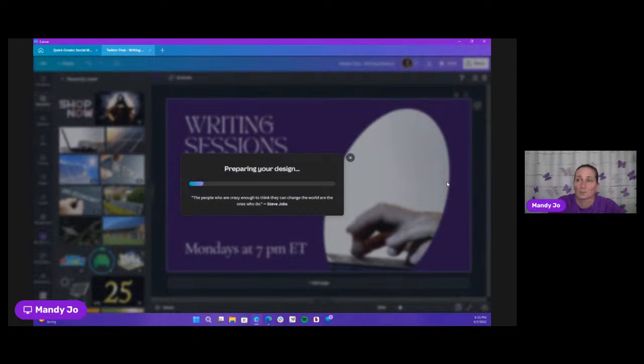Preparing your design. The people who are crazy enough to think they can change the world are the ones who do. What a great quote.